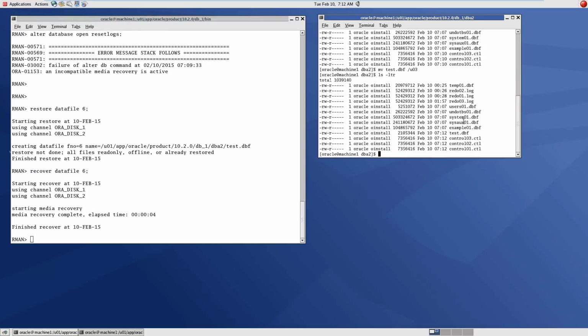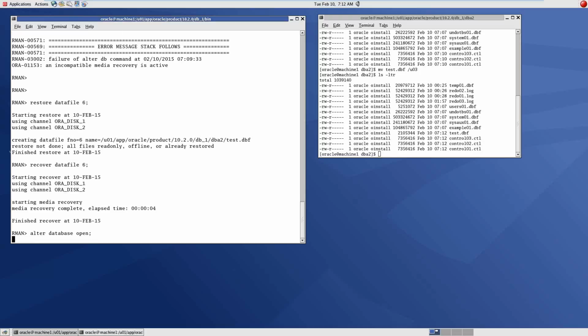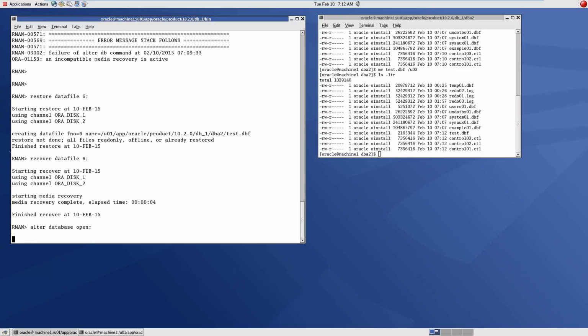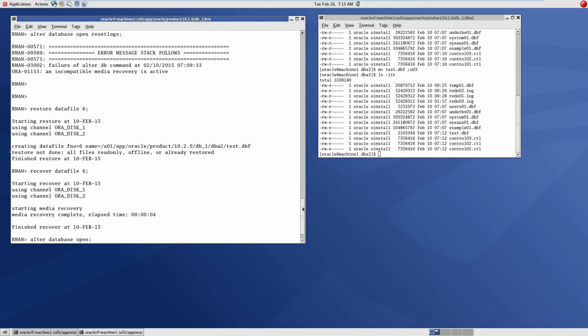Okay, the file is created. Test one dot dbf, we'll see. So it is also restored from the backup only, right? Yeah, from backup. What I have done is I have taken the backup of the test tablespace before this. And I performed OS level corruption. I will show you the command for how to corrupt. I went out and came back and now I am starting the database. Now it's saying these two files are corrupted from OS level.